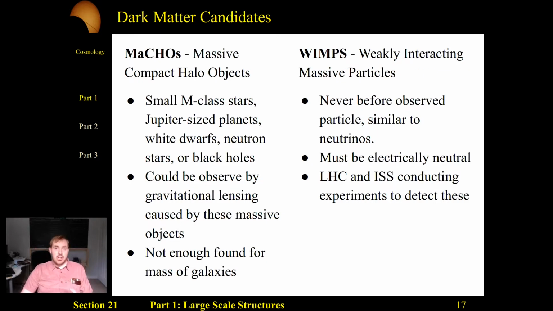So in this model, we're saying, look, there's a new, basically fundamental particle of the universe that we don't know about because it doesn't interact with light, but it does have enough mass. And so basically we propose this vast sea of these WIMP particles just floating out there. And that's creating the missing mass of the galaxies. And we have, like, the Large Hadron Collider and the ISS trying to conduct experiments to detect these things. So this is our exploration of how to find out what the dark matter is.